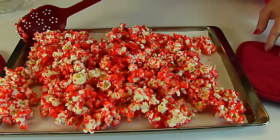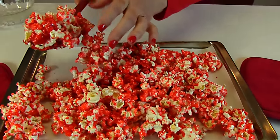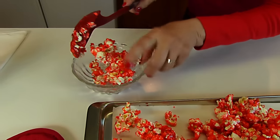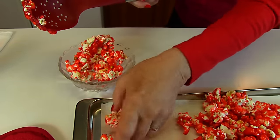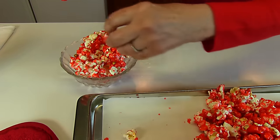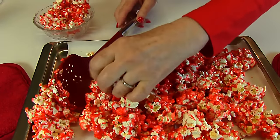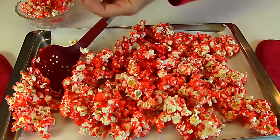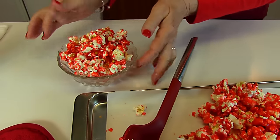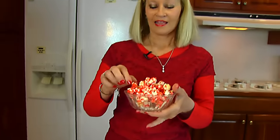Once I got it out of the oven I could either use a spoon or my fingers to get a portion up to eat. You just basically eat it with your fingers and expect to have some sticky fingers afterward. So I'm putting that in a serving bowl and it will be in chunks like this. You'll maybe tear it apart as you eat it from the bowl, but you can make those servings as small as you want or put big chunks in there. And there we have it.